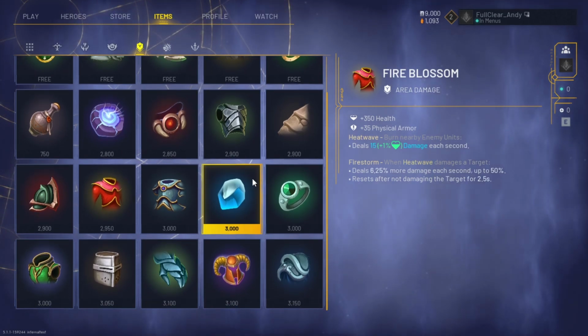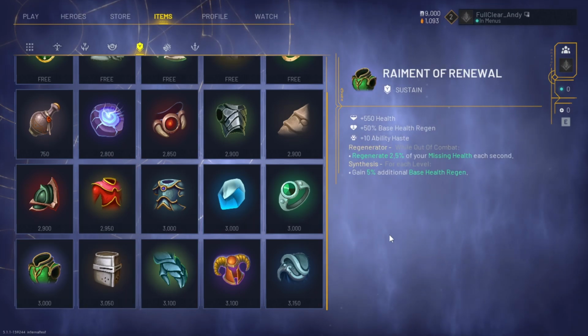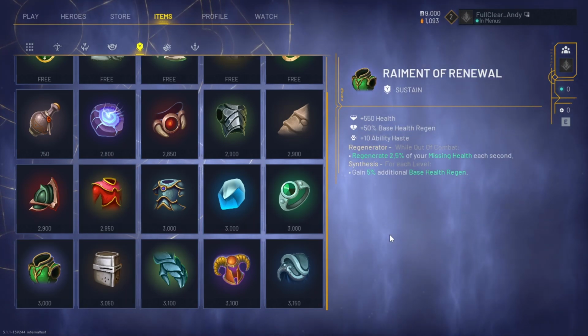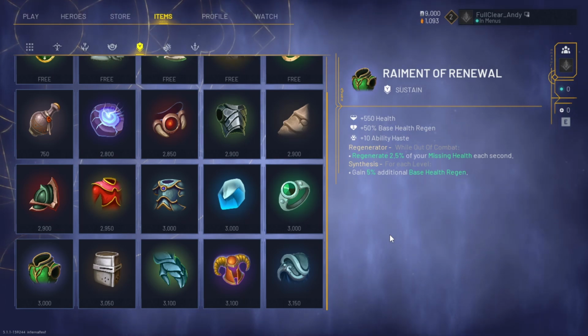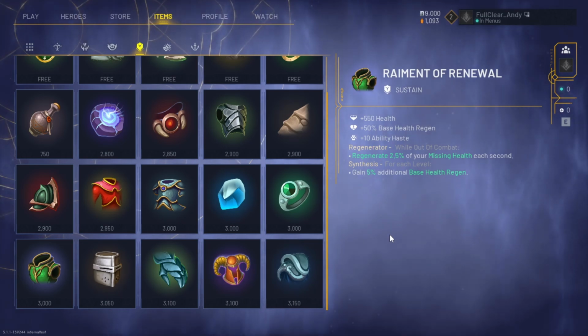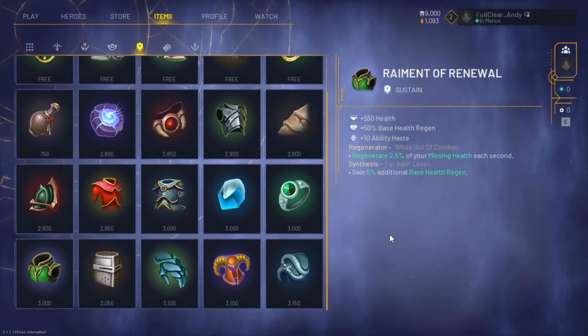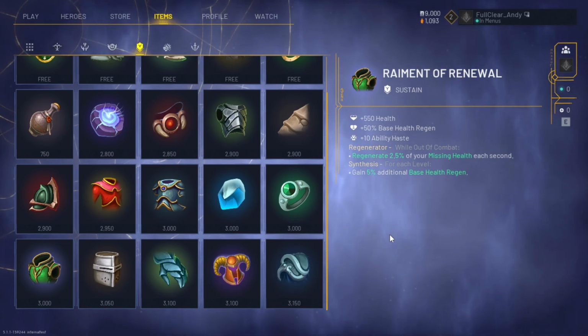The other rework we have, do we really only have 1 new tank item? Yeah, we do. So the other rework we have is Raiment of Renewal. 550 HP, so still a big HP stat stick, 50% base health regen, 10 ability haste. Regenerator, while out of combat, regenerate 2.5% of your missing health each second. So instead of regenning some of damage taken, you're just regenning health, which I think is gonna be very significant for junglers.